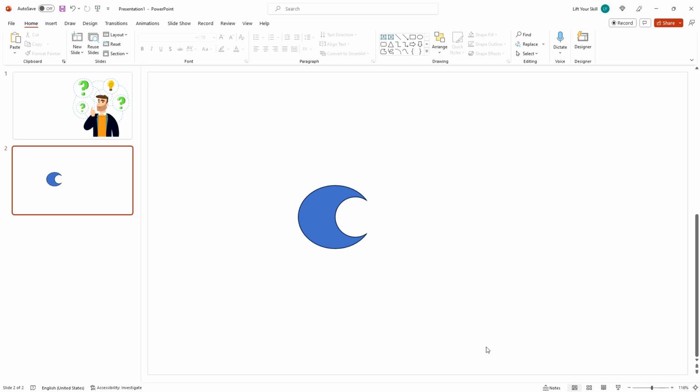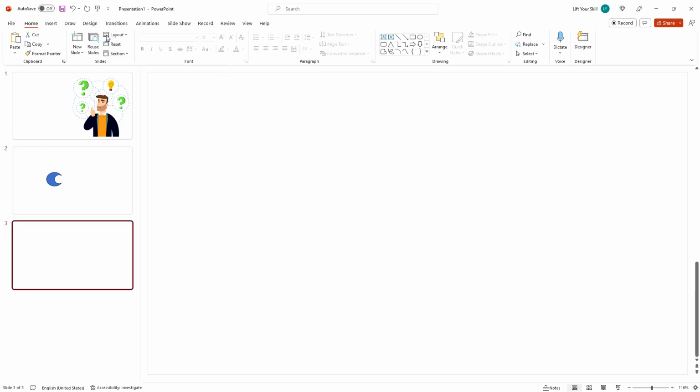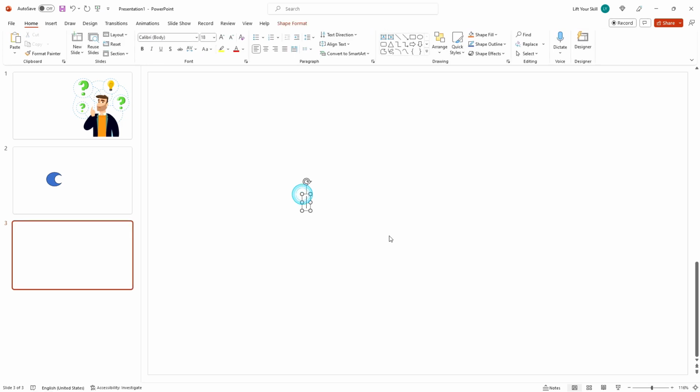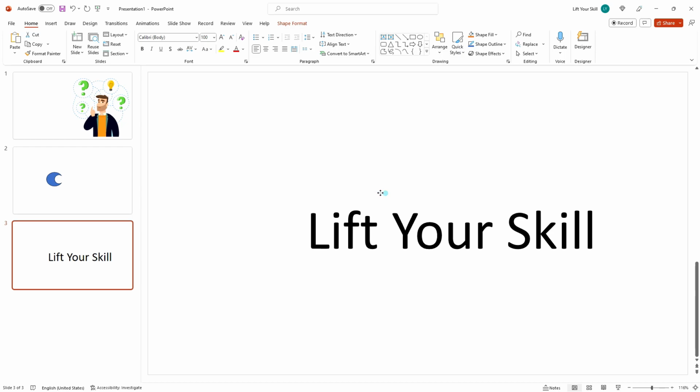Merge Shapes isn't just for shapes, it can be used with text as well. You can convert your text to shapes with the help of Merge Shapes functionality to get some interesting effects. First, let's create a text box and type some text inside. Please note it has to be a text box and not a text placeholder you often get when you create a new slide. Format your text as you want.